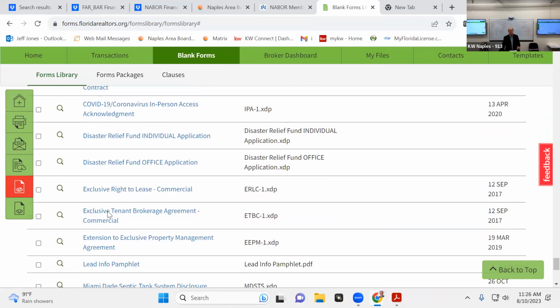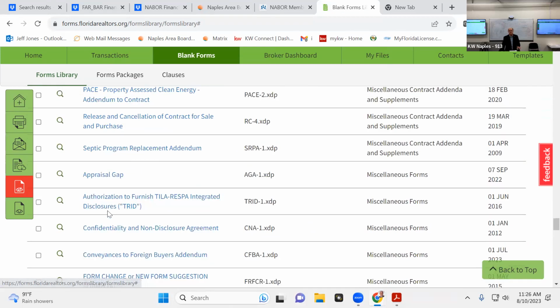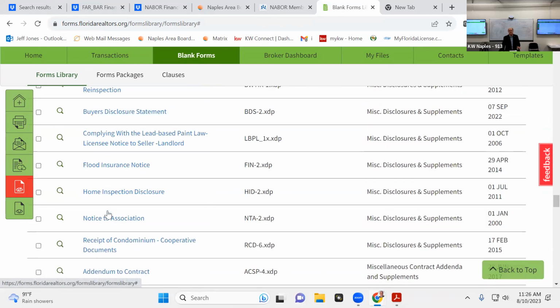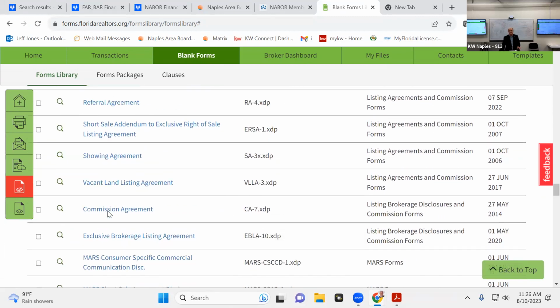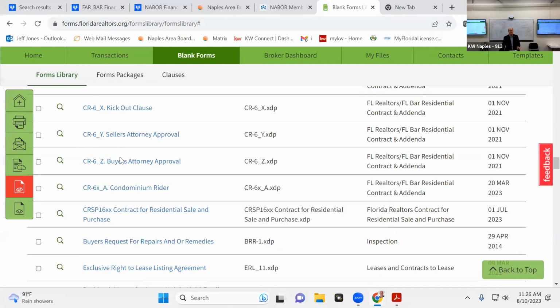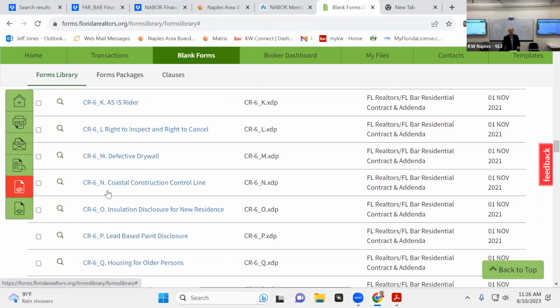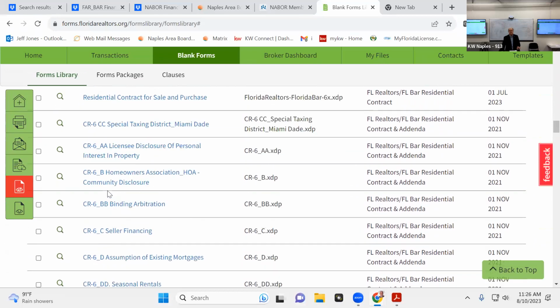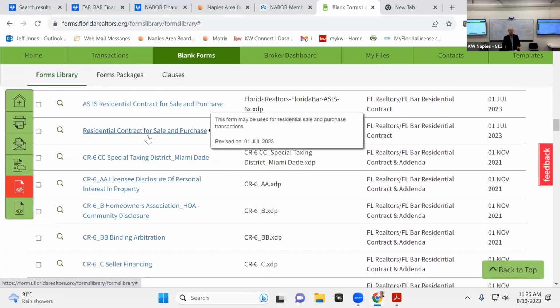I have no idea how they organize this. It's supposed to be alphabetical. There we are. Florida Realtors, Florida Bar. It's easier for me to flounder around the directory there. Probably could use a search feature and be fine.